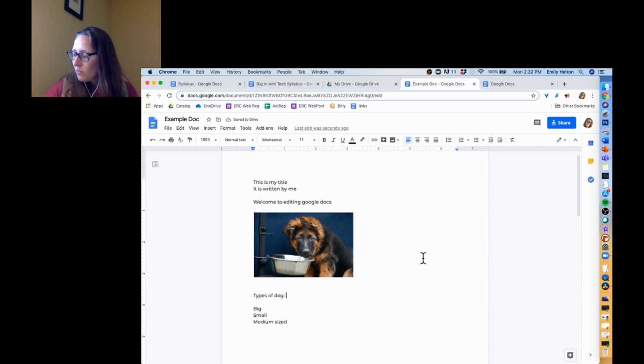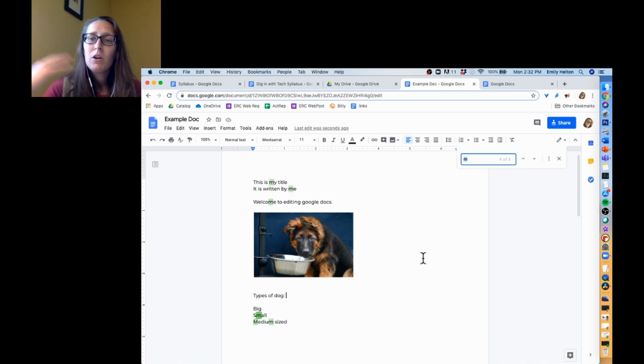Okay, so the next thing I want to show you is how to use the Find feature. This is something that isn't just in Google Docs. It's something you can use on any web page, in any Word document, pretty much on anything on your computer. And that's using the Control F hotkey. I'm on a Mac, so I'm going to hold down the Command key and hit F. If you're on a Windows machine, you hold down Control and hit F. But regardless, when you do that, this little window will pop up that says Find in Document.